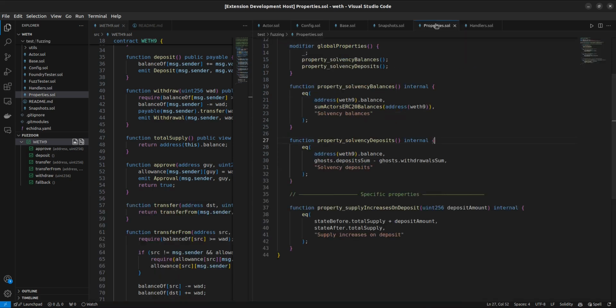Now we account for this value in the solvency balances property. And also in the solvency deposits property.